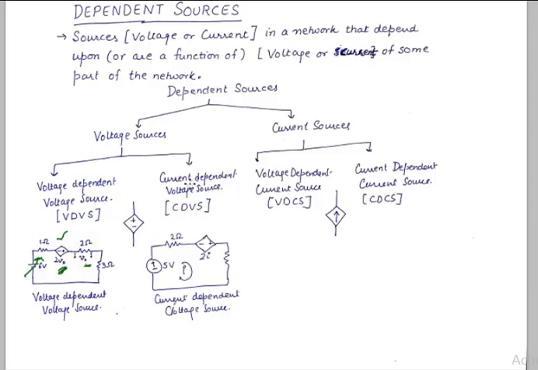And next we take up the example of a current dependent voltage source, which is even simpler. It says that the voltage source here, how do we find that this is a voltage source? It is simple, it is represented using a rhombus, and it has a magnitude twice of I, and I is the loop current in the network. So if we are able to find out I, we are able to find out this voltage source magnitude.